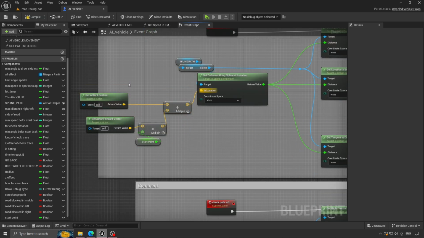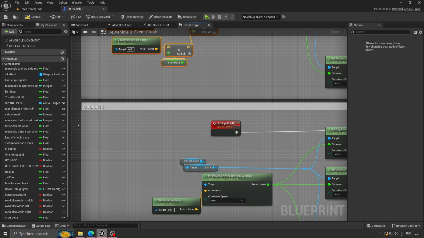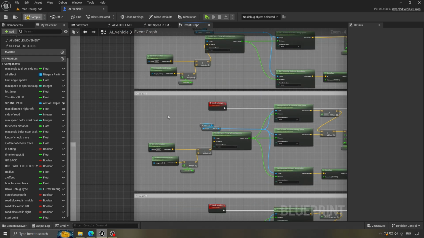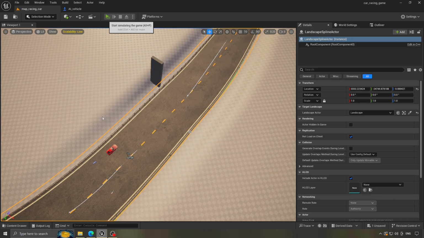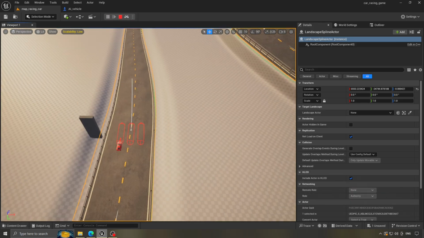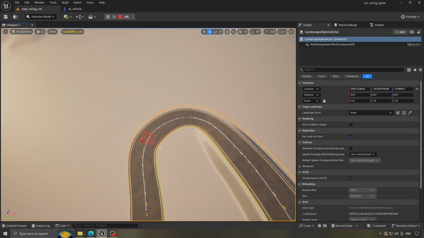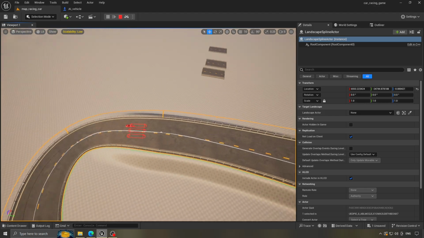We'll do the same for the others as well. Now, as you can see, the sphere trace moves along the path and follows its rotation. This is already successful, but currently the car won't avoid anything yet.